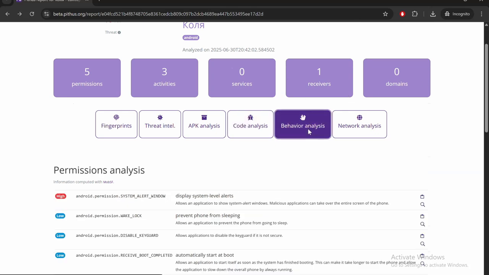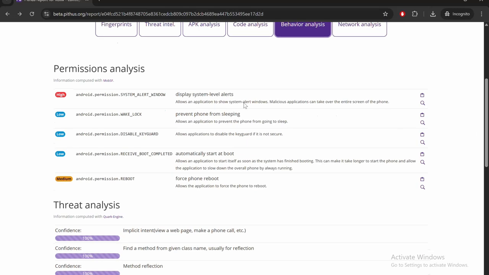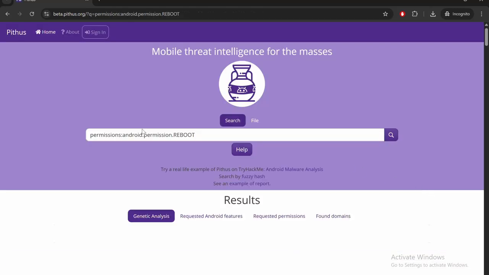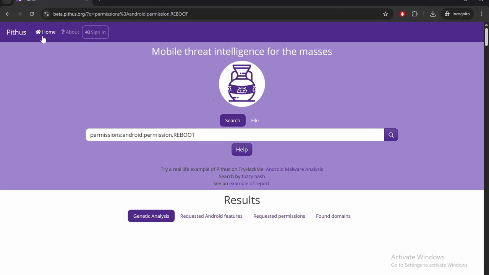So in behavior analysis, again we have permissions. You can again find a similar sample by the same permission. Just click on find similars, Android permission, and just try to search. You'll find maybe 100 samples.